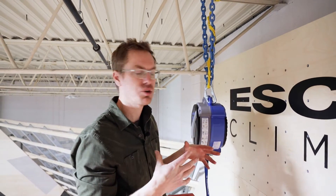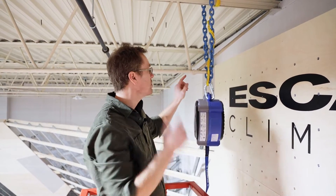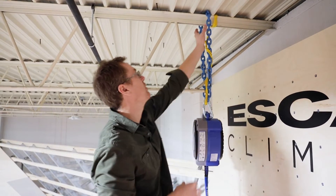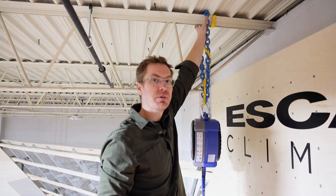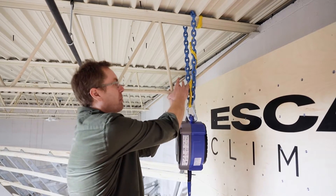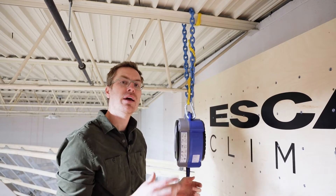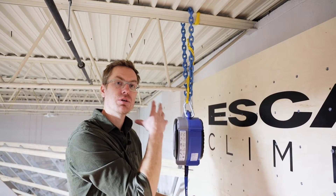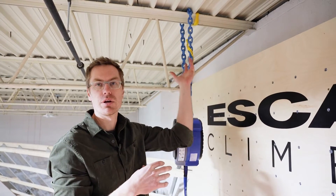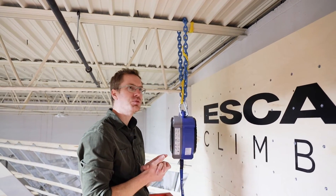When thinking about your steel joist, all the structural integrity is up at the top, so always make sure you're running the chain up and over the top — you never want to build an anchor down at the bottom, that's just not how they're designed. Bring in your structural engineer when building your wall; have them look at your ceiling and steel roof joists, get the working load on those, and understand how they'll work for your anchor setup, because that can be a great option depending on what you have.